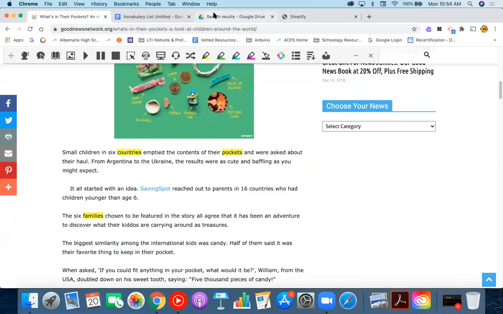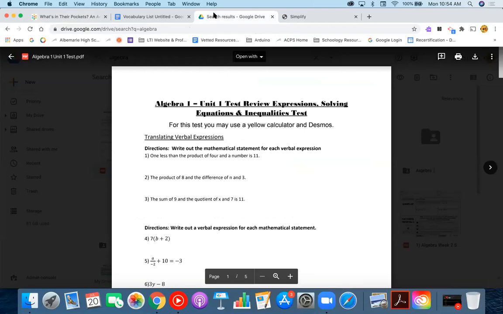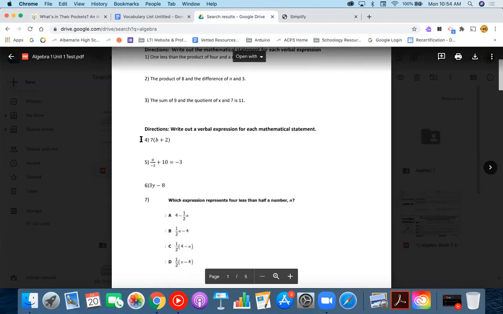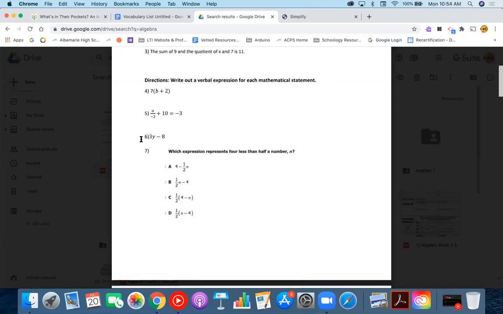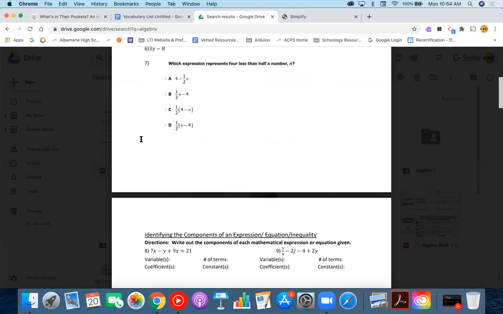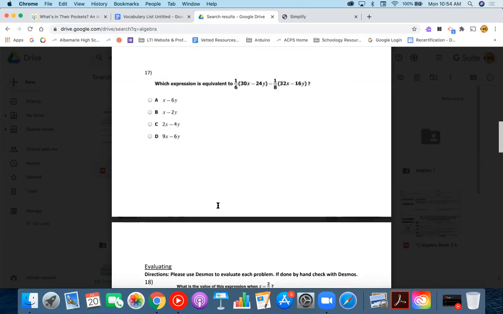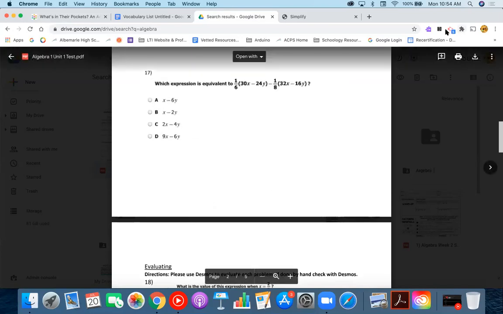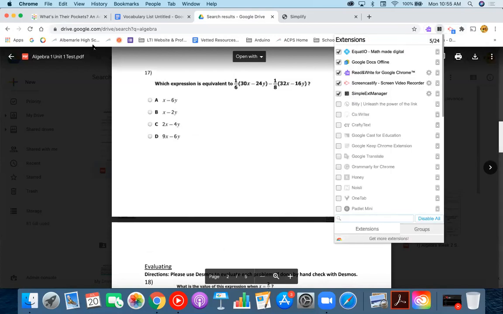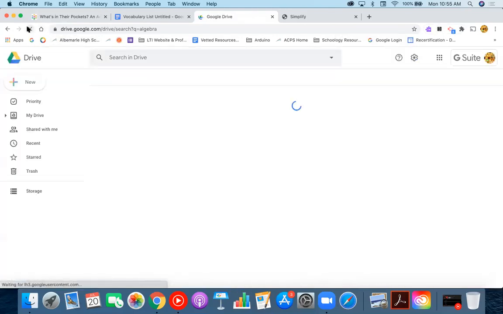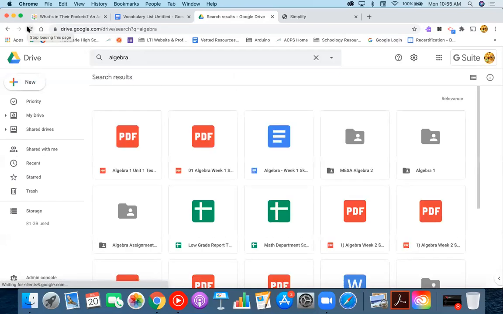So, before we were trying to look at how text is represented, and it becomes really challenging to represent our equations in math and be able to have the read aloud option. But Equatio does an amazing job with this. So on my screen right now, I'm showing an algebra test that my school used. And so what I can do using Equatio, I'm going to, should be turned on. Let's see. Okay, so I might need to refresh to make it show up. But it's going to allow me to do read aloud for these complicated math equations.